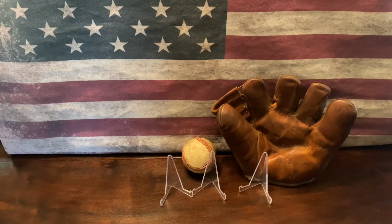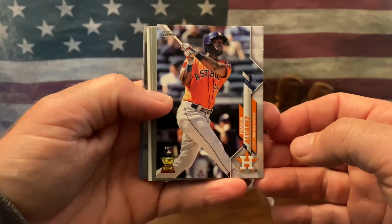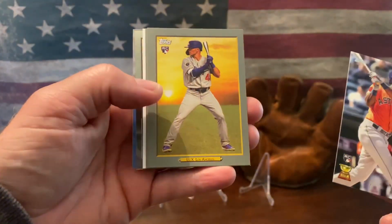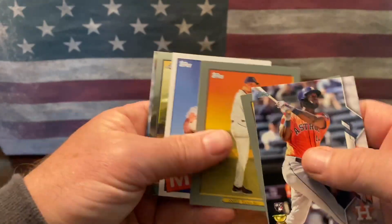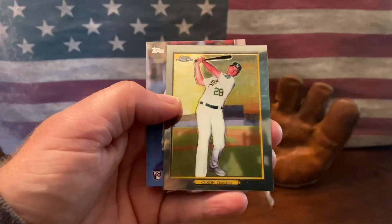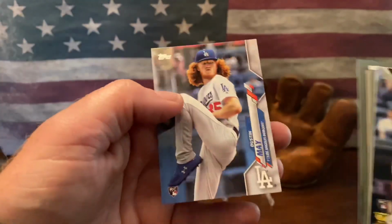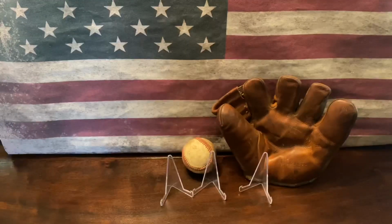All right, real quick, let's go over the hits. And for Topps 2020 Series 1, you got Yordan Alvarez. You got Gavin Lux, Turkey Red. Got a Jacob deGrom 85. You got a Matt Olson Chrome. And a Dustin May rookie.